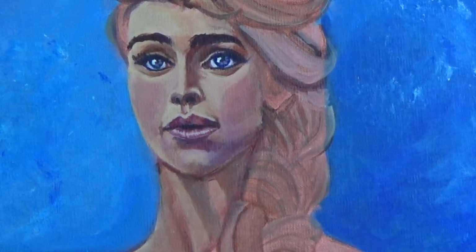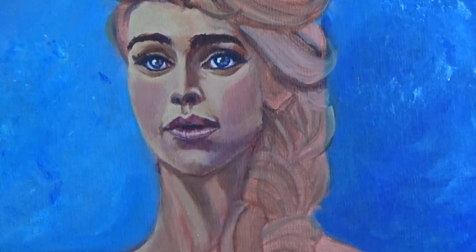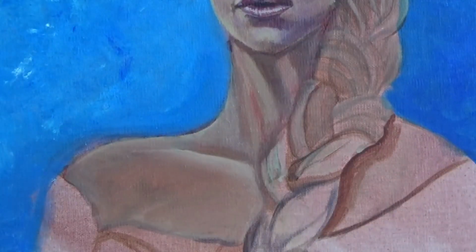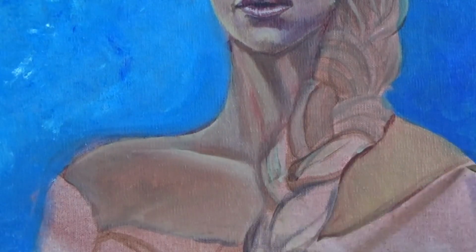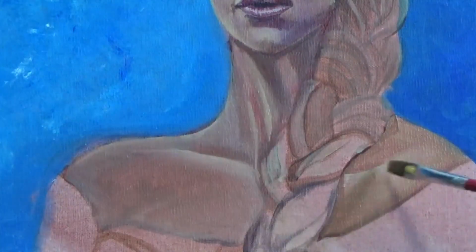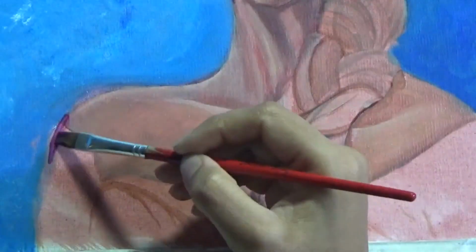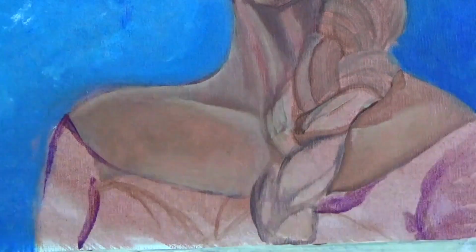Another important thing about this painting, or rather painting any portrait, is painting in layers. For me, what gives a portrait a complete look is doing layers of glazes. The very first layer is just a base layer, which provides you a platform on which you build up the final painting.